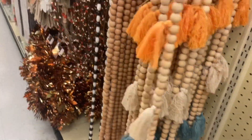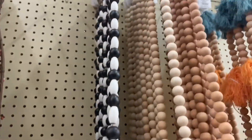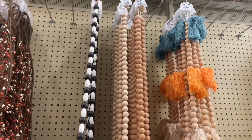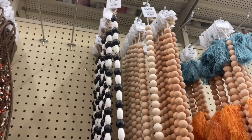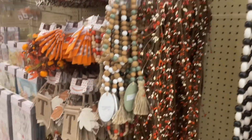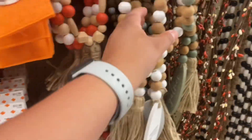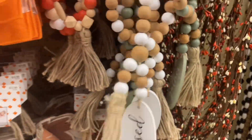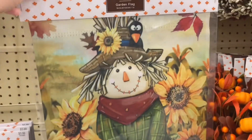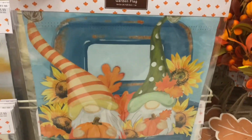These ones with the ties are really cute. If you're a boho girlie, this one is perfect — I love the wooden ones. This is only $5.99 — I actually just got one today and paid $0.75 for it on clearance; it's originally $6.99, though a couple of years ago the one I have was $9.89. They also have 'Thankful' ones with burlap and 'Blessed' ones. For garden flags, they have a scarecrow one for $5.99 and a truck with a gnome.